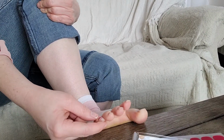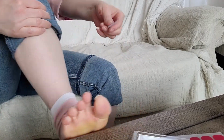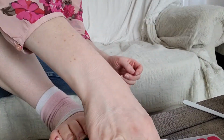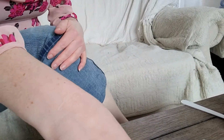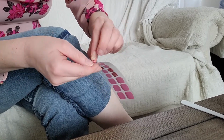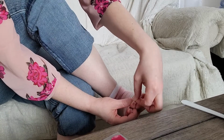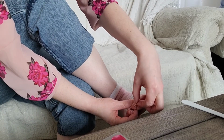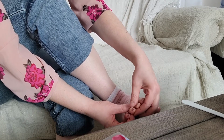Okay, I guess I'll have to get my nail clippers. That's okay, I'll just leave that. I'm going to go to the next toe. I got to go up one because I got to save this next one for the next toe. So I got to go up one size. It's so tricky, the way they've got these laid out. It's kind of like they don't expect somebody to want all their toes to be done in the glitter.